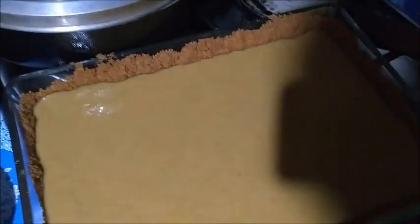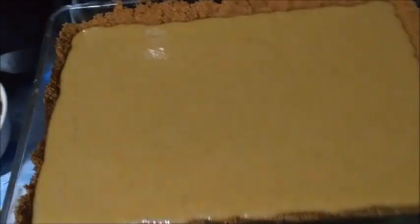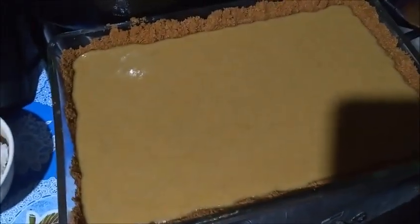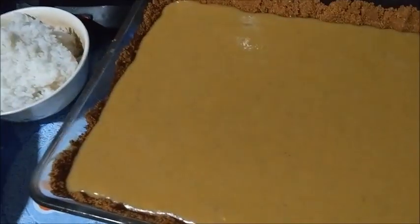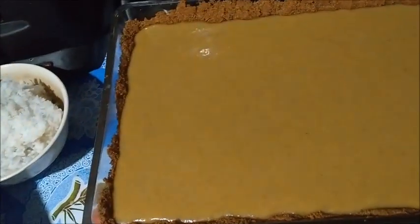All right, cooking time. You're supposed to really get after it for the first 15 minutes at like 450 degrees or so — just to get it hot and get it going. That oven has never seen 450 in its life. Then turn it down to like 325 for another 30 to 40 minutes. I'm just going to bake this for an hour as hot as that oven will go and hope for the best. It's in and baking — timer set for an hour.